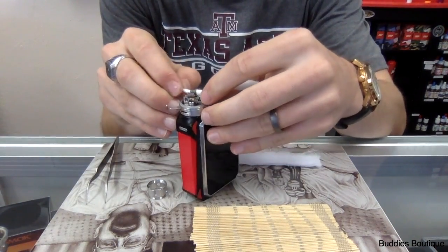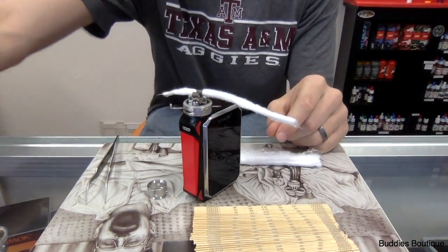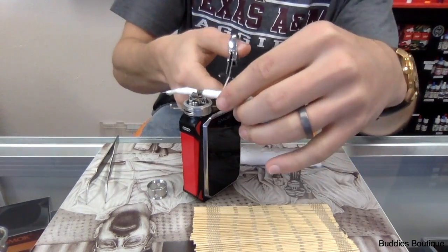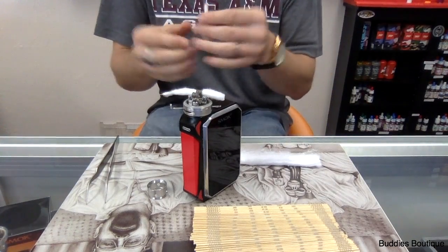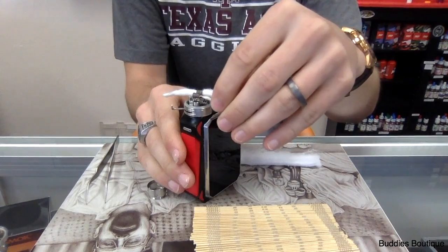As we feed it through, we're going to give it a twist, just like always. Then these are going to be nice, short little wicks. We're not going to need a whole lot out of them. So we can probably use one piece. We'll just cut it about 3/4 of an inch away. We'll take it, do the same thing, slide it through.